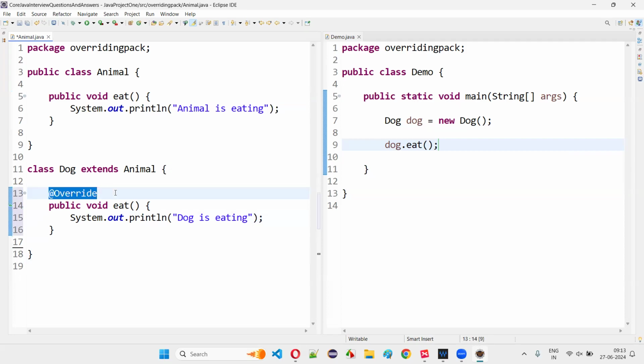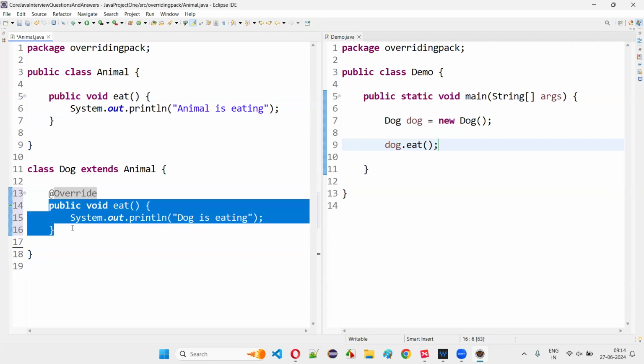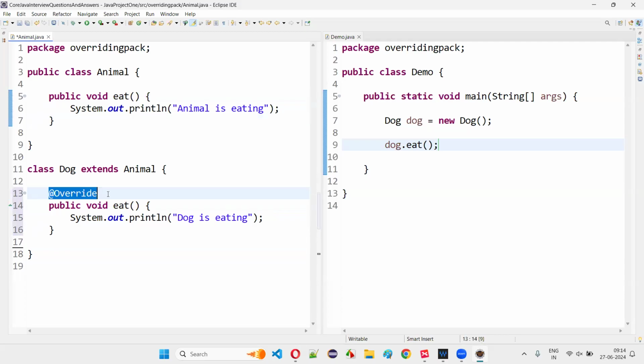But in some cases, when you write Override, you will get a compiler error saying that this method is not overriding the method in the parent class. This is an optional thing, guys, just to cross-check whether the method that you have created in the child class is really overriding or not. To confirm that, you can write this annotation, but you can remove it also, not a problem.